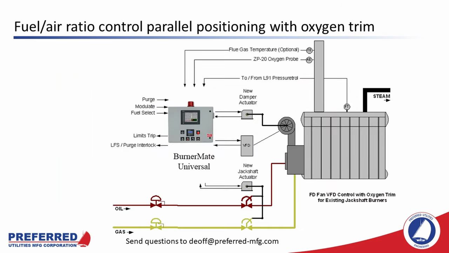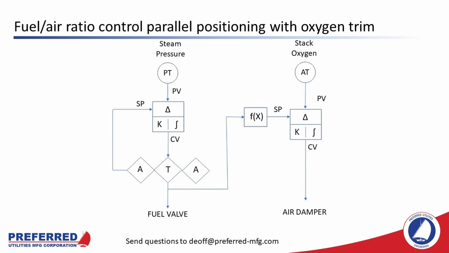To compensate for different ambient air temperatures, we add feedback to the fuel-air ratio controller in the form of an oxygen analyzer. Instead of one output to a jackshaft actuator, we now have separate outputs to the fuel valve and the air damper. The SAMA diagram best describes this process. For each firing rate or fuel valve position, the burner startup technician inputs the desired air damper position and stack oxygen. When the burner controls are put into automatic, the oxygen trim loop compares the current stack oxygen against the set point for that firing rate and trims the air damper position to maintain the desired stack oxygen set point. When visiting a plant with Preferred controls, one of the first things I look at is the oxygen set point versus the current oxygen — they should be right on top of each other.